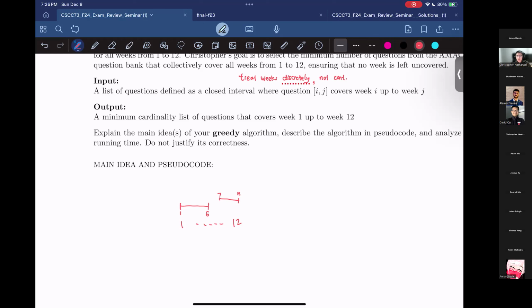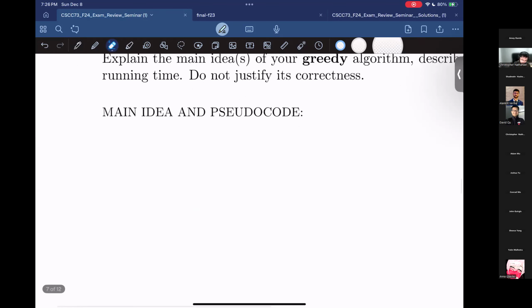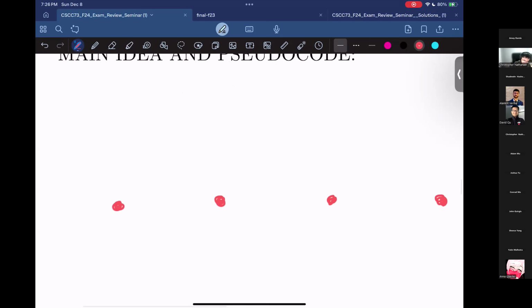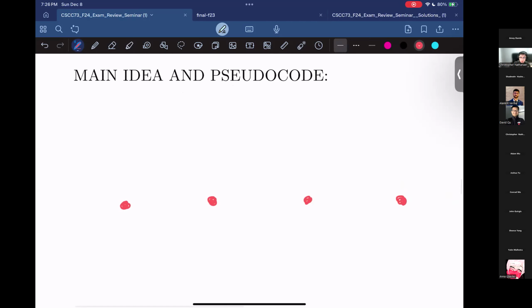If we sort it by the number of weeks it overlaps, there's actually a possible edge case. It's a counterexample. I should make it good practice to think of a counterexample for that. Yes, Brian has what I was looking for. So for the sake of saving time in drawing, let's say we have 5 weeks to cover, and the question ranges, and we want to sort the questions by increasing start week.